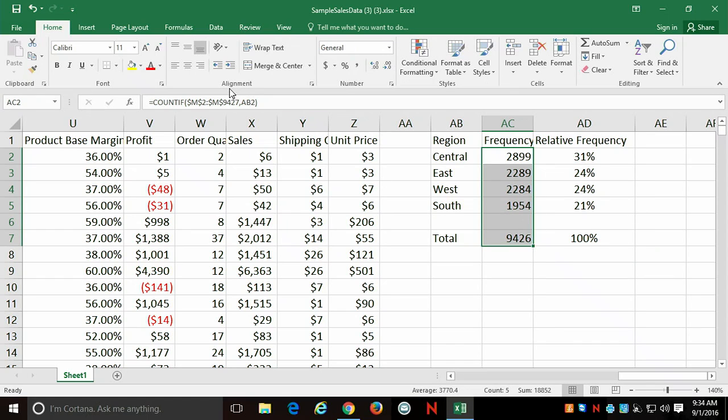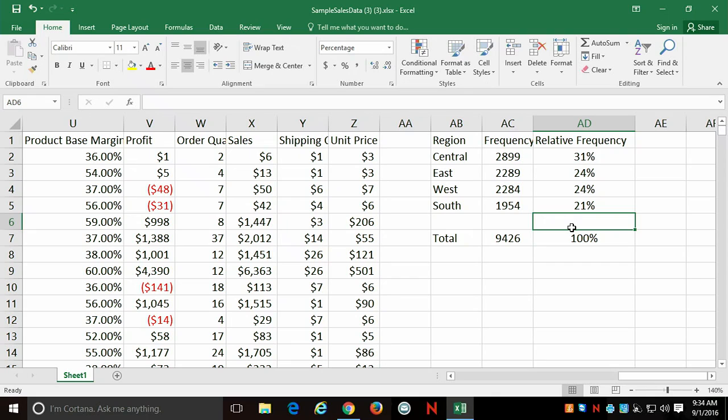So now we could go to our boss. She told me to analyze this data. I'd pretty this up probably, but I can say that it's a pretty even distribution of our sales across the regions. If there's one that we're doing better in than the others, it's the Central region. That's where 31%, almost a third of our sales, are coming from. So that's one way to do it, okay? That's one way to do it.